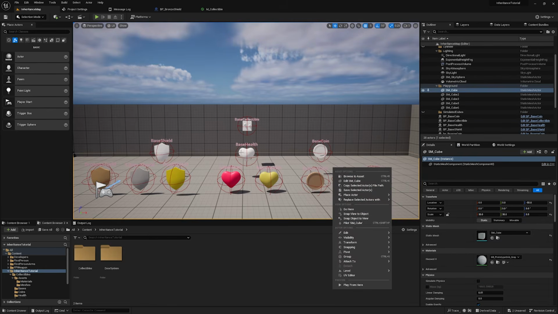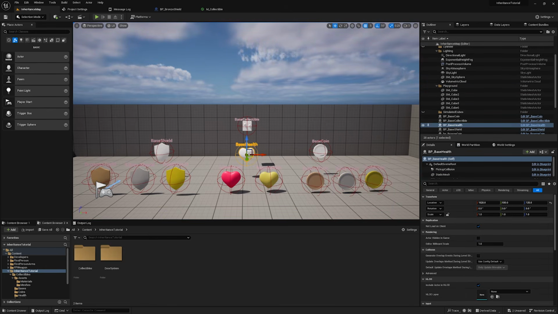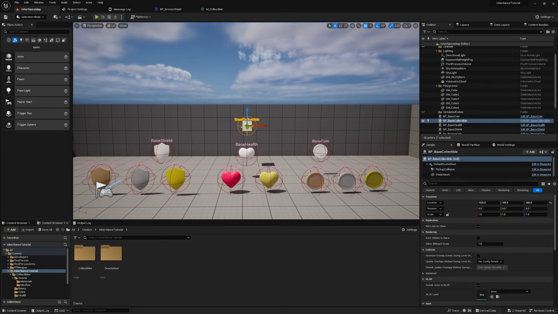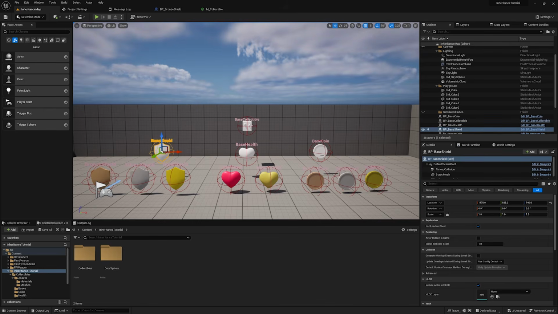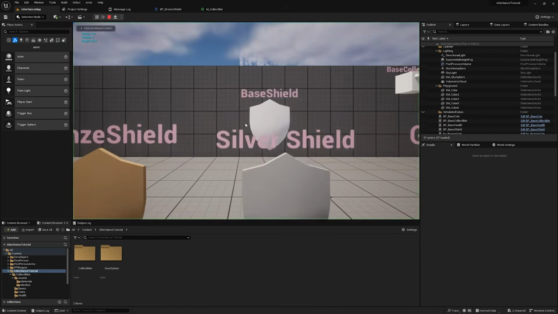Now, why are we going to structure it this way? Well, let's say later on we decide we should have added some property to our collectible system that applies to all of our collectibles. Then we can just go and edit that base collectible class. But let's say we also wanted to add something to just our shields. Instead of adding it to our base collectible class and affecting all of our pickups, we can just edit our base shield class. So enough talking and enough theory, let's just get in and build this system.